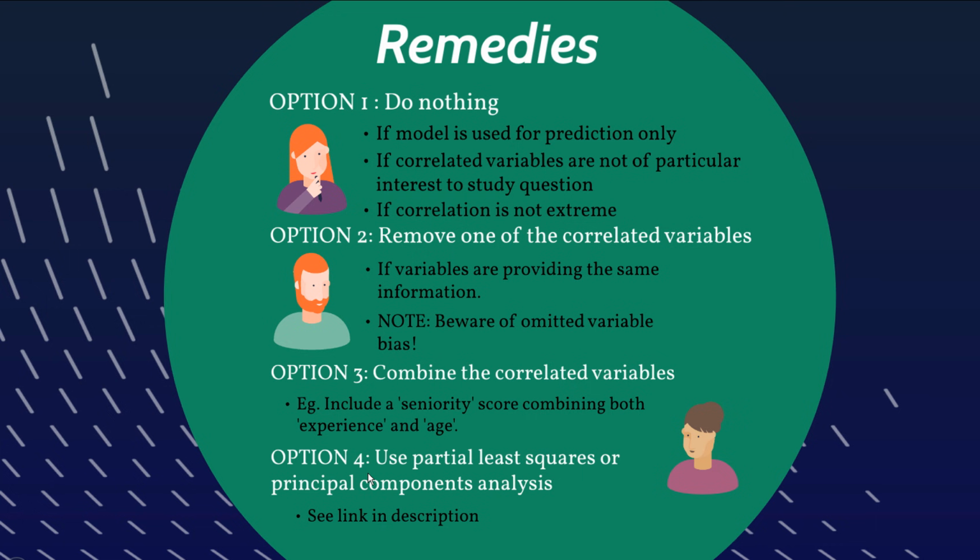And the final option, which I have never used in practice ever, but you can use these things called partial least squares or what's called principal components analysis. Now I did find a good video on principal components analysis. I haven't done it, but the guy does it pretty well. It's long, but it's quite useful. So if you're a sucker for punishment, you can have a look at that, and I'll put the link for that video in the description. But really, as we'll find, that's probably only a resort in very rare scenarios.